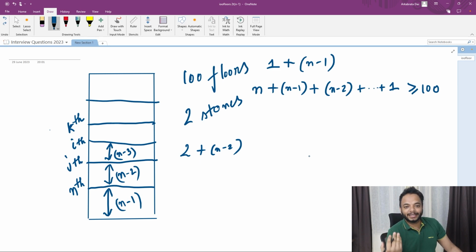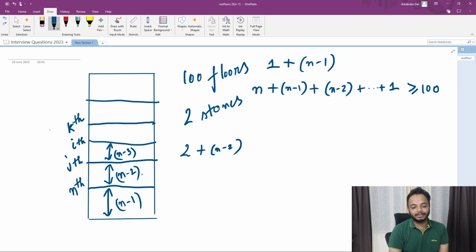So what do I need? At the nth floor, as I explained, if it breaks, then I have to check n minus 1 floors. So I'm done with one step and then n minus 1 steps, so under n steps I'll be able to surely tell which floor works. And if that floor doesn't work, I need one more chance. So 2 chances gone, then n minus 2 chances left. I'll be keeping, from the next floor where I'll be throwing the stone, n minus 2 floors in between.